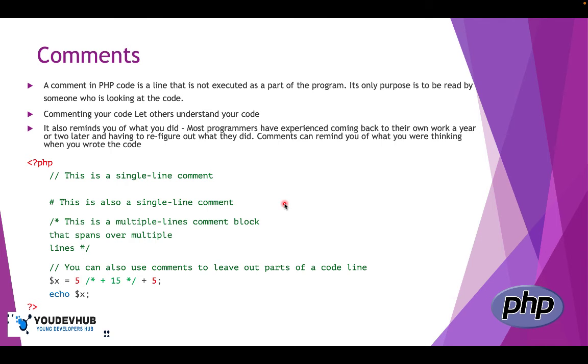Now we have our comments. What are comments? A comment in PHP code is a line that is not executed as part of the program. Its only purpose is to be read by someone who is looking at the code. So let's take, for instance, you are writing the code and you want to store some information, but you don't want to use it now. What can you do? You can simply comment out that line of code.